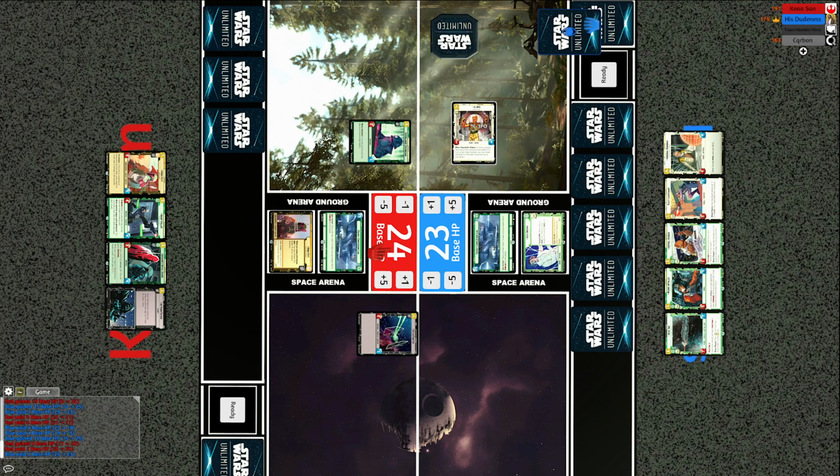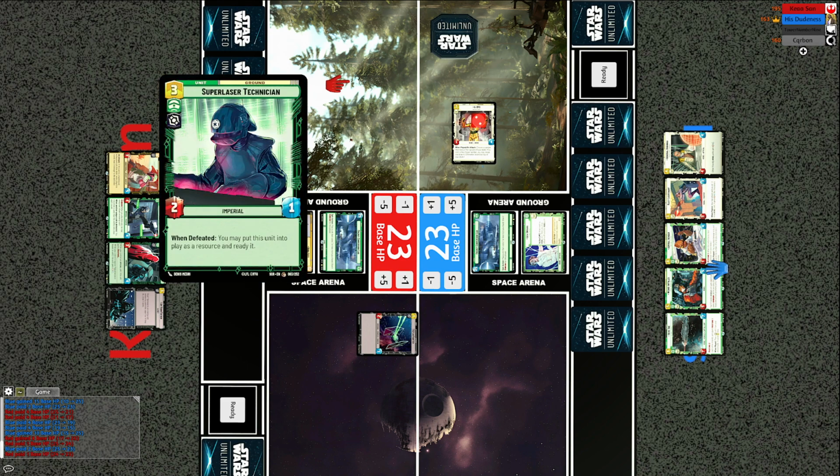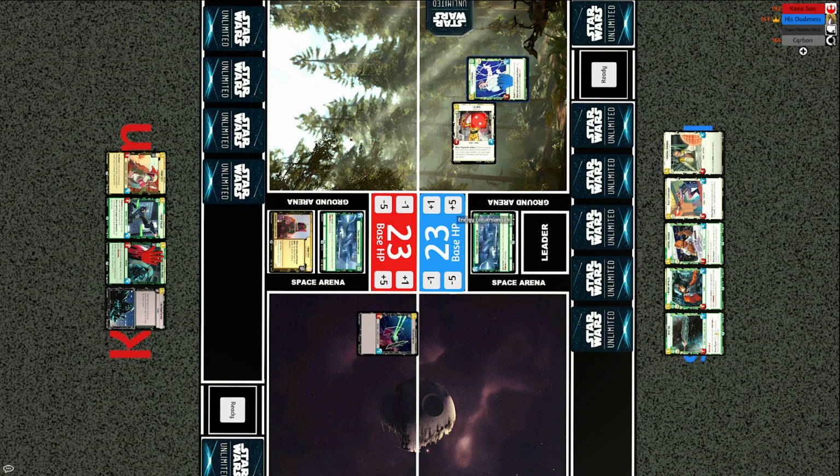So C3PO attacks the base for 1, guesses 2. This time it's a miss. The Super Laser Technician attacks into C3PO and is defeated, but the Super Laser Technician has, when defeated, you may put this unit into play as a resource and ready it. So that's going to put the Boba deck here on 5 resources at the same time as Leia. Both sides have ramped up.